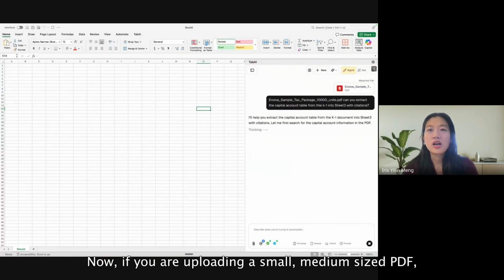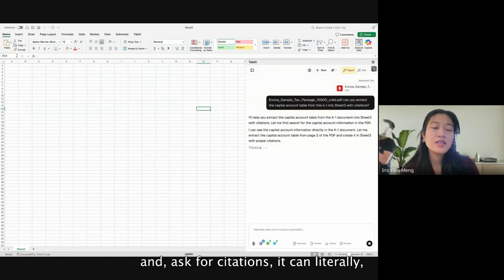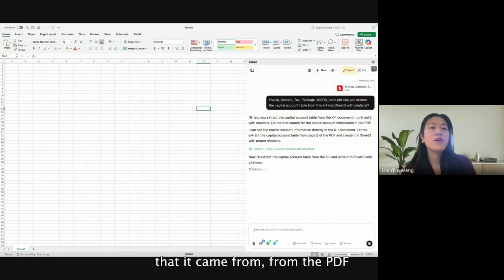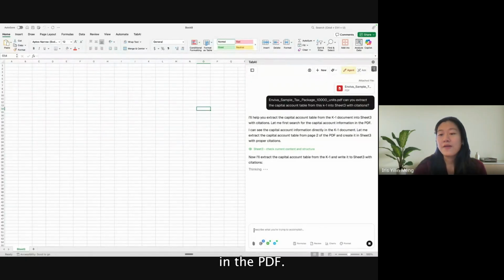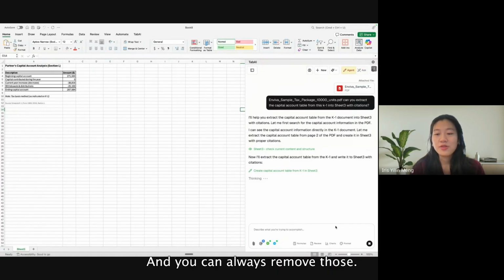Now, if you are uploading a small or medium-sized PDF and ask for citations, it can give you the exact location it came from in the PDF and load it inside this sidebar by adding a comment to each number that it found in the PDF. And you can always remove those with a button. We'll see it very soon.